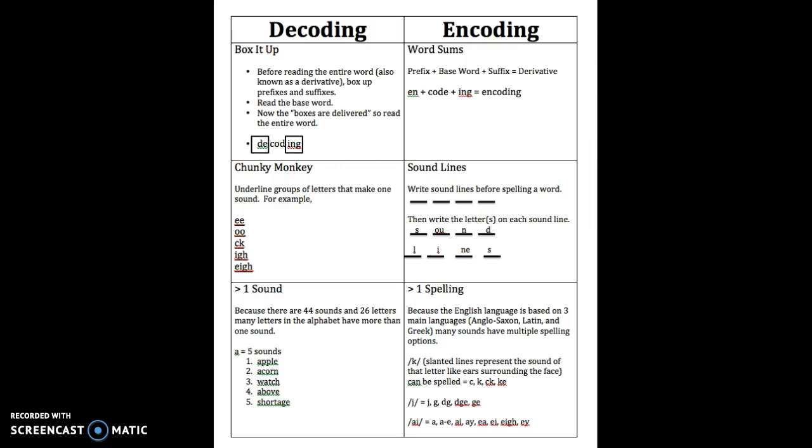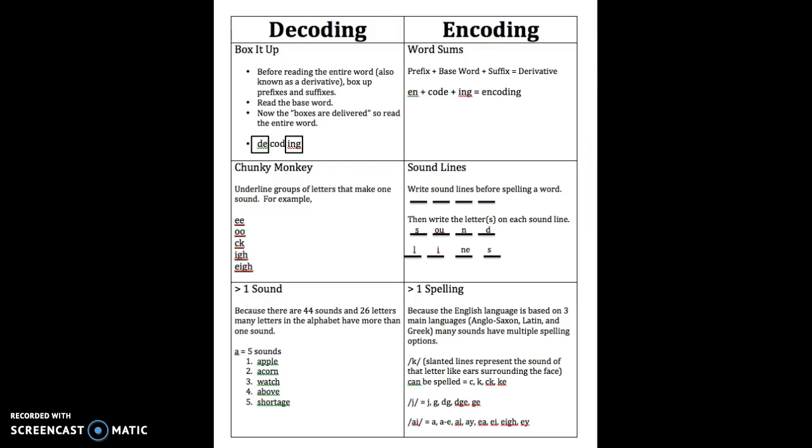If the students are reading these words in a book, I just use the thumbs on both of my hands to cover up the prefixes and suffixes. When students are encoding, I utilize a thing called word sums. I have them write a mathematical equation where they can write a prefix plus the base word plus the suffix. Or if there's multiple suffixes, they can write each suffix separately. And then they do an equal sign and write the actual full derivative or the full word.